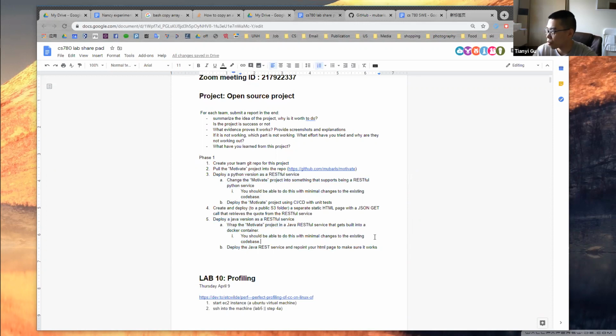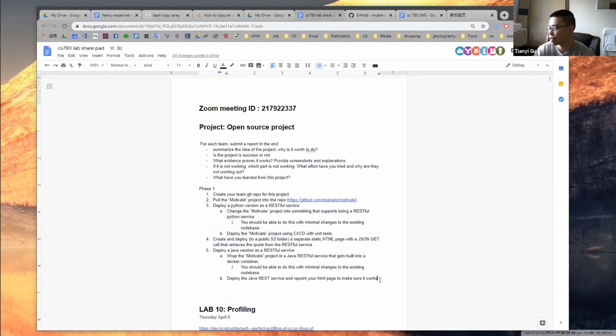We're not going to provide step-by-step instructions like the previous labs, but we'll ask you to figure out how to do this yourselves. This is a very high-level hint, which you can use as words for a Google search, like how to do a RESTful service in Python. We will leave you guys to figure it out. It's more challenging work than the normal lab.